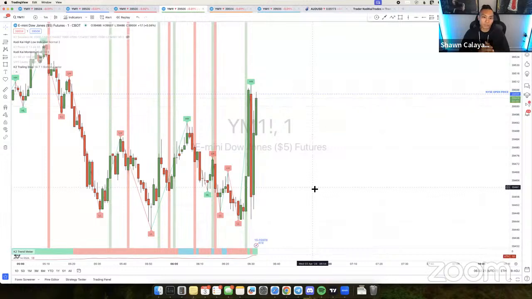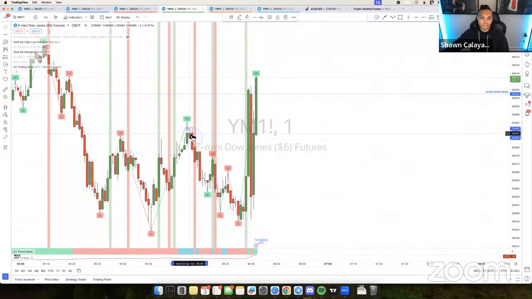Even if it's a double body with two red candles or double body with two green candles, that's not a reversal pattern. It's just a glitch in the system, basically. Not a real glitch, but it's sort of a glitch because these candles are supposed to be opposite of each other, that you're not supposed to have them on the same level. Like for this right here, this is not supposed to happen. Two red candles next to each other, because they're supposed to be offset. If it closed down here, it's supposed to be dropping down further from that point. So yeah, I think that's the main thing.